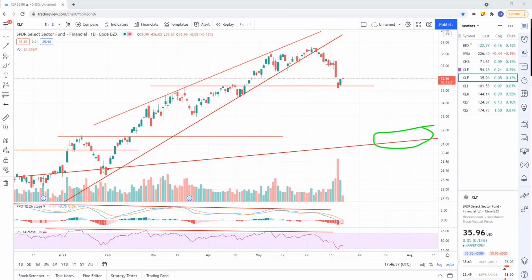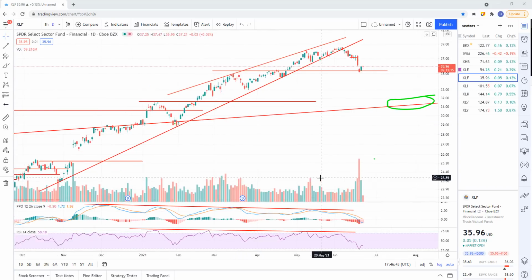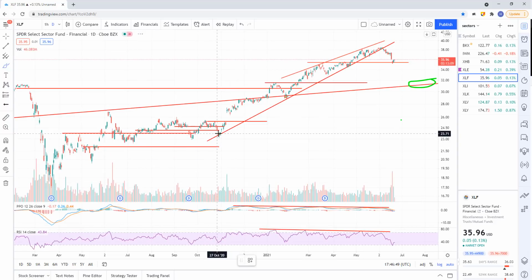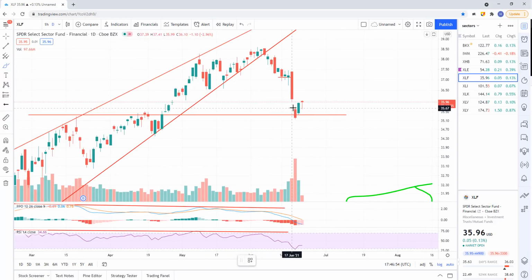And we'll look at some sectors. XLF. XLF is on a sell signal. The selling, in my opinion, is likely not over. And I think it's actually just getting started. But you have a sell signal coming. You know, this is your uptrend line, your bearish rising wedge. We got a nice impulsive breakdown last week. Just a big, nice sell signal.